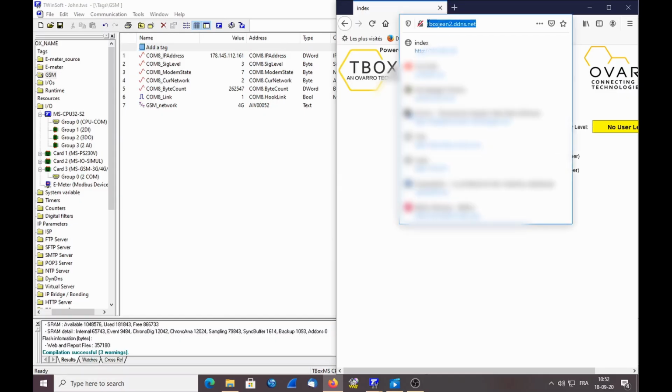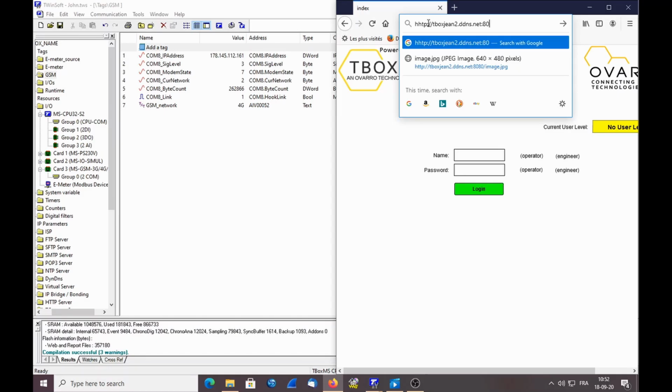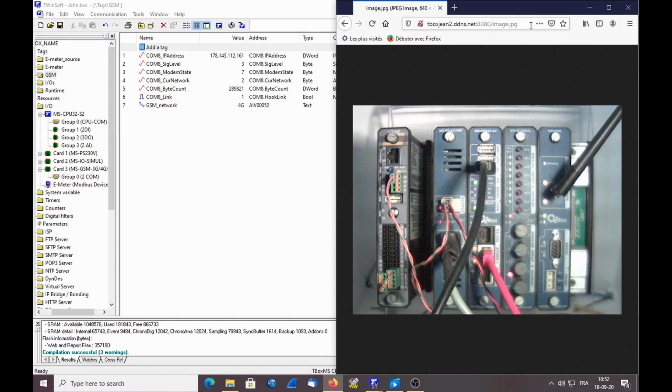If I want to access the image of the camera, I put colon 8080 slash image.jpg, with http in front. That's it. Exactly the same as before, but now using a DNS service.